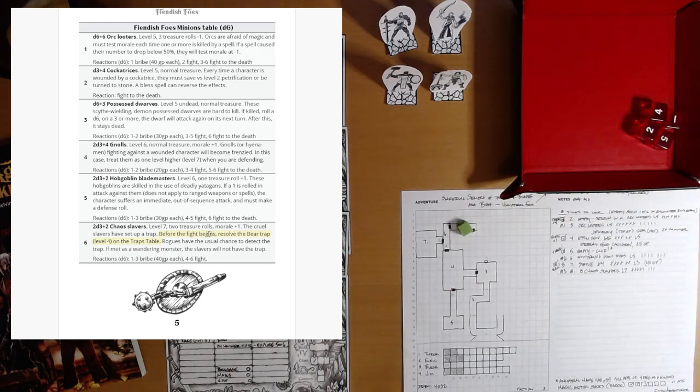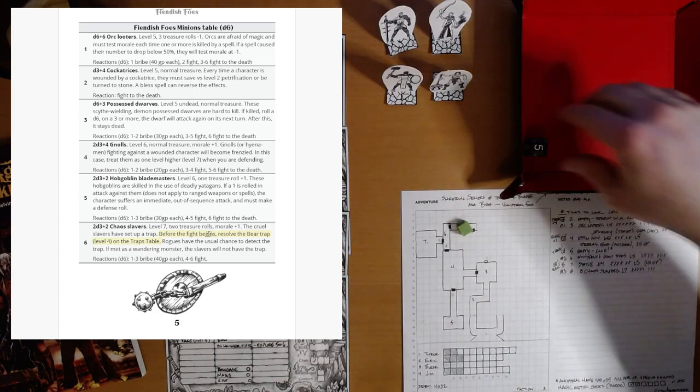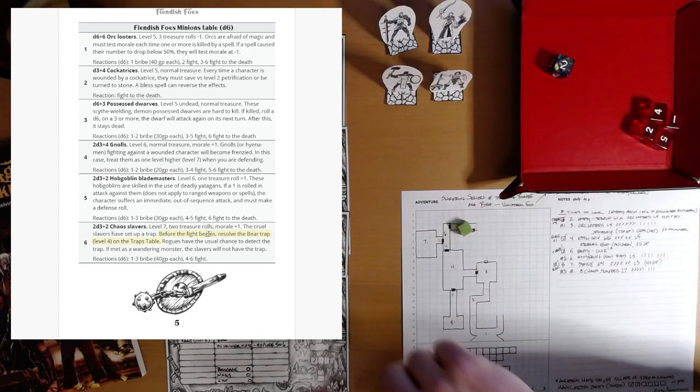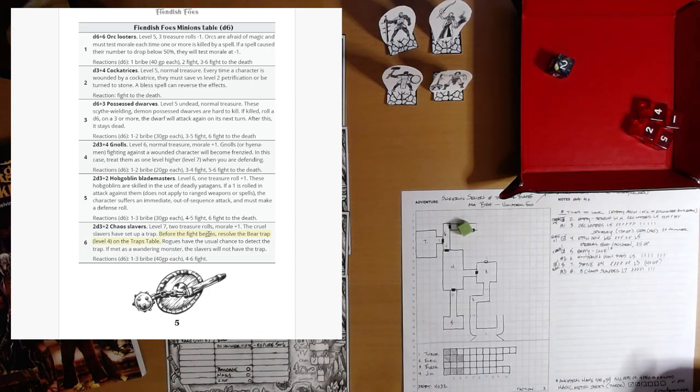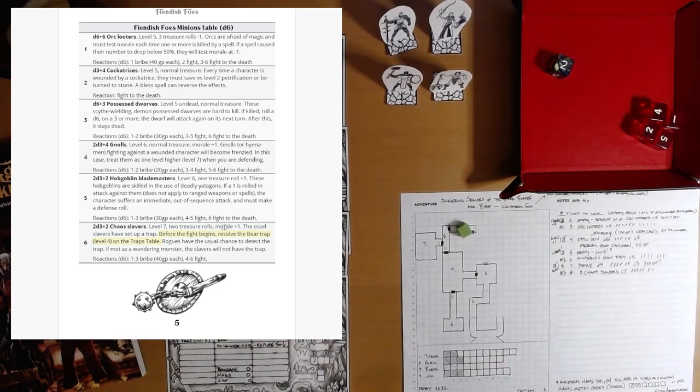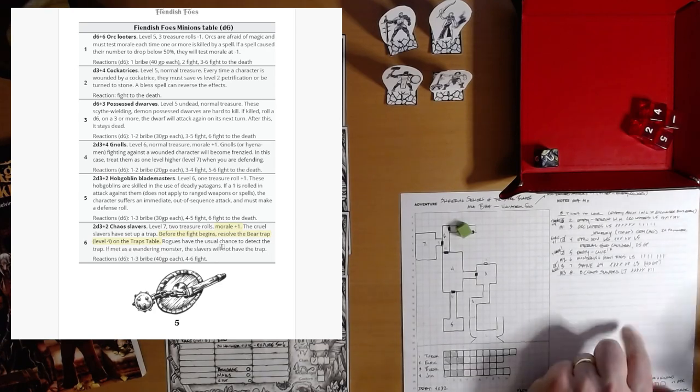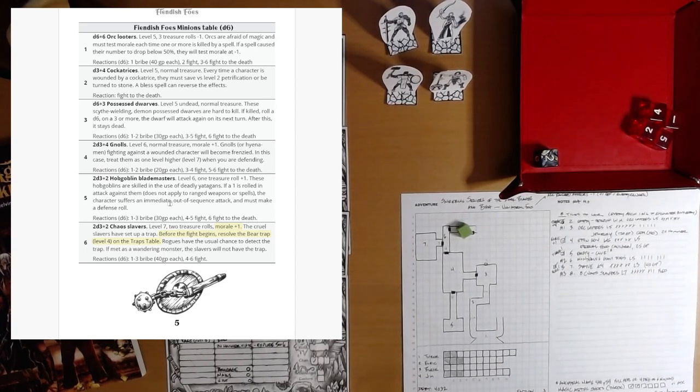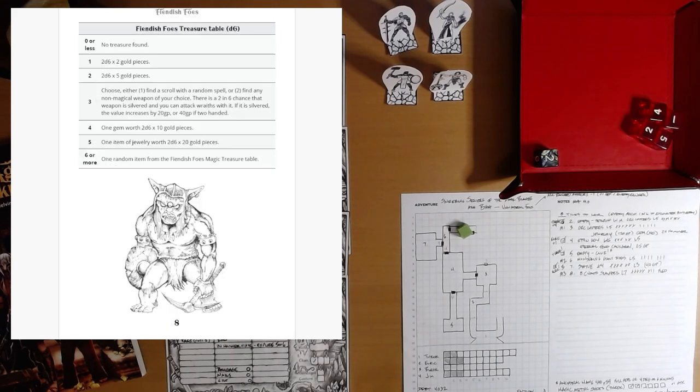They're not going down without a fight. Our turn. There's four left. We'll do a morale roll the next time we kill one of them. Throck. Five. That explodes. Six explodes. It's eleven, thirteen. Plus his attack five is eighteen. That's enough to take down two, but not three. There are two left. What do they do? They have a morale plus one. They roll a three. That's not enough. They run. The remaining two fled. Two treasure rolls.